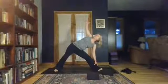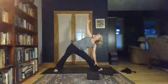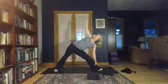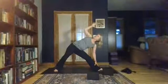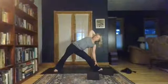Keep trying to roll that left knee slightly out toward the pinky toe so that it lines up through your middle three toes. Push down through your back heel, and then let's add in a little bit more back bend here. Bring that right hand to the back of your head, and then push your head back into your right hand.